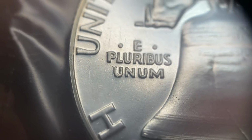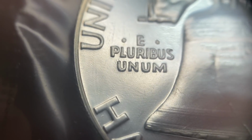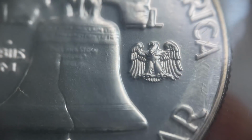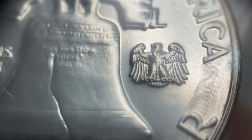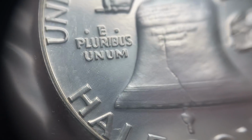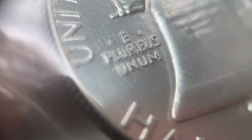There's also a double die reverse where the eagle's tail feather has doubling, and this appears to be a regular one just at a glance here. And then you have one with the perimeter lettering kind of doubled up.